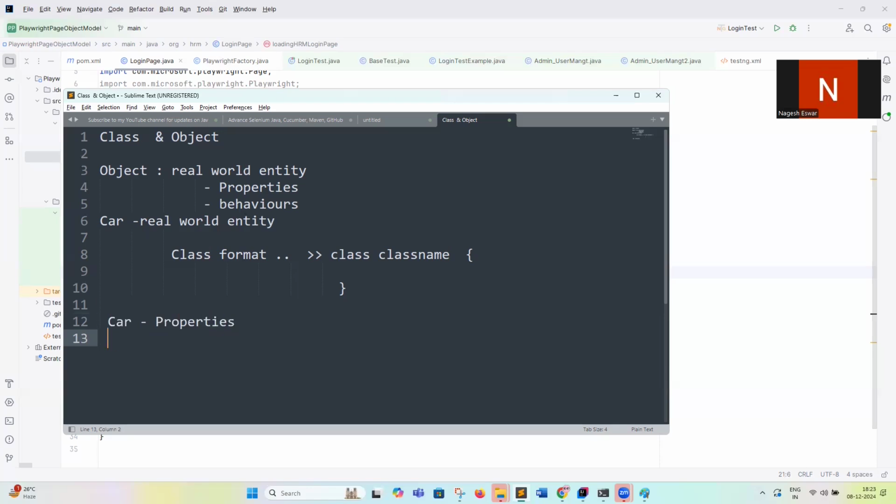So car properties. How do we set that? There are static things. Any object, we can identify, oh, this is the car. How do we say that? By look and feel, right? It has some set of parameters, set of definitions.